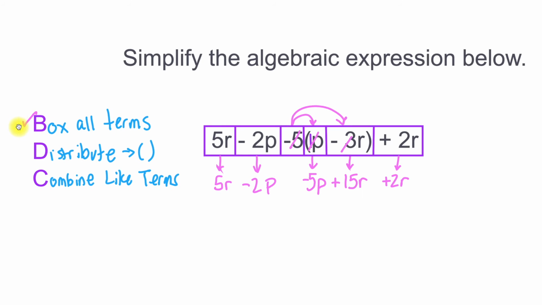So now we finished step 1, box all the terms. We finished step 2, which is to distribute when possible, which we did. There's no more parentheses, so we cannot distribute anymore. Now we get to step 3, which is to combine all like terms. So now what I would like to do is box this again a second time. That way it's just a lot easier for us to determine what we can combine.